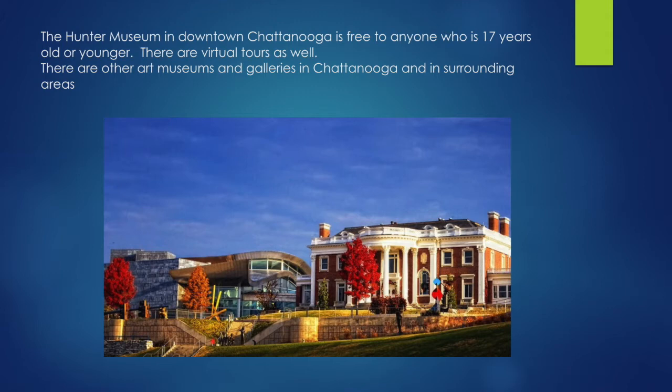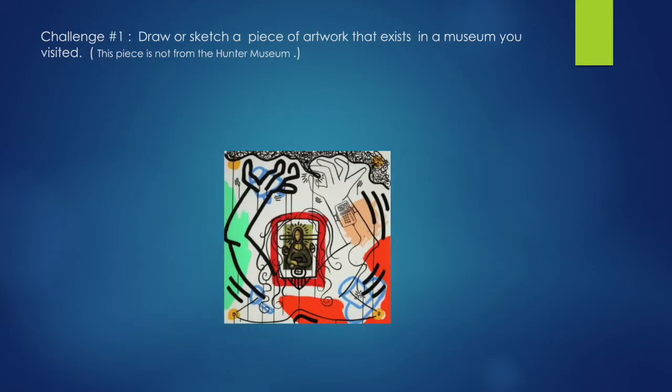People who are master artists, this is one of the things that they do. They look at other people's art and examine it to see what they can find. So your first challenge is go to these art museums, find something you like, a piece of art or a piece of sculpture, anything at all, and then come back home and draw it or try to recreate it.